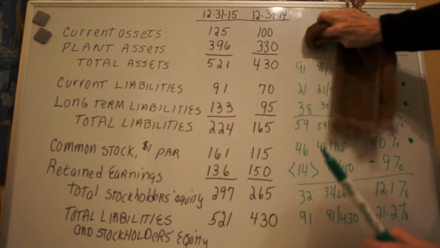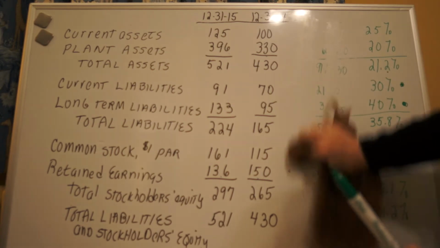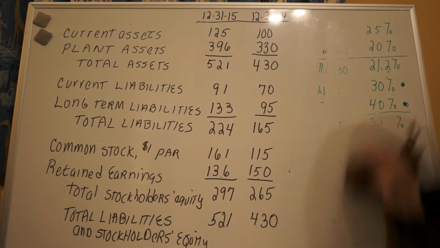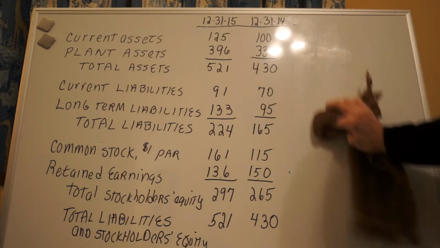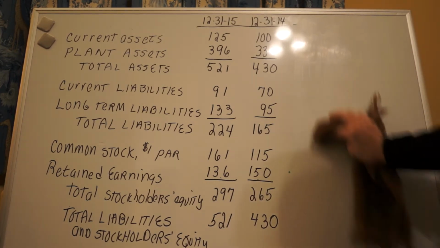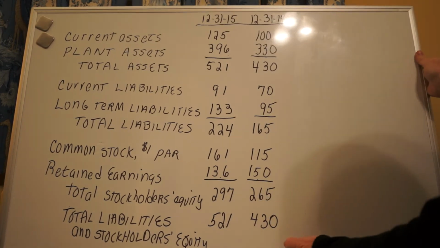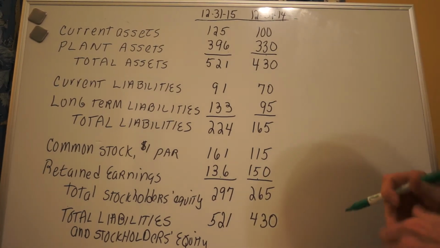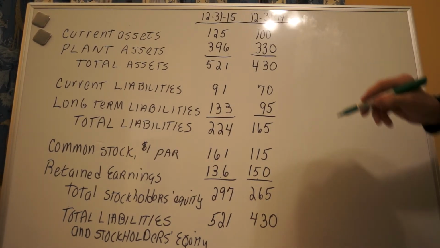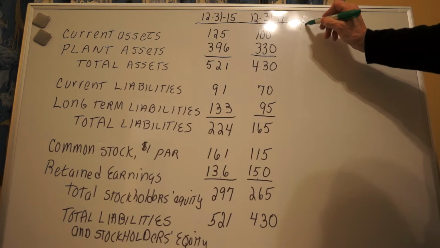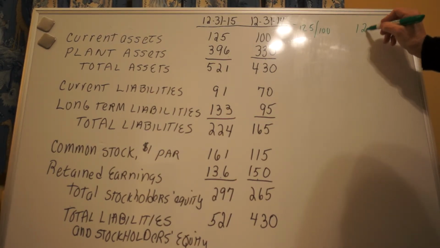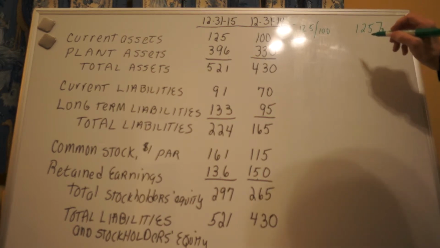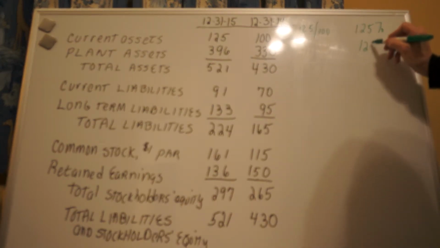The other way is simply to do it in sort of a one-step format. And either one of these is totally acceptable. It just has to be what makes sense to you. The other way to do it is to simply divide the current year by the base year. And you get 125%. And you would get 120%.